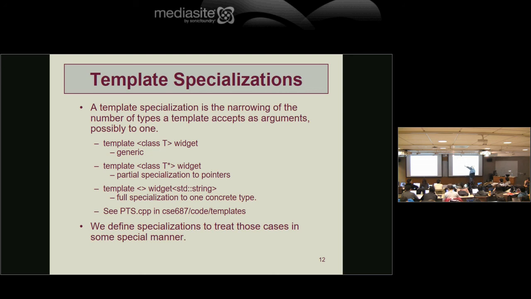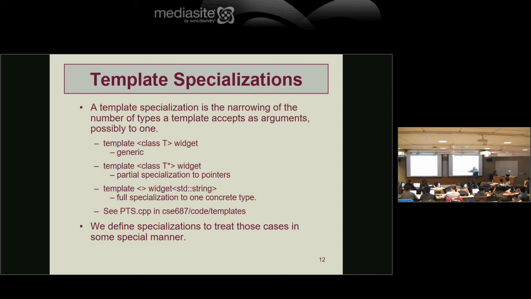So here, I can apply any T that's a user-defined type. And template class T star, this is a narrowing. I can apply this to any type that is a pointer type. If it isn't a pointer type, it'll use this one. But if it's a pointer type, it'll use this one. And so if I need different syntax for those pointers, I can put it in the implementation here.